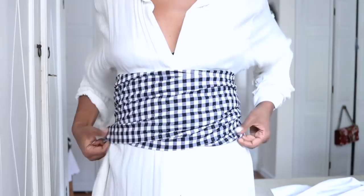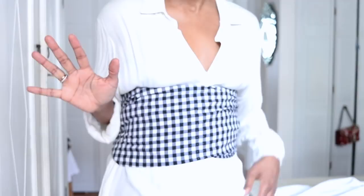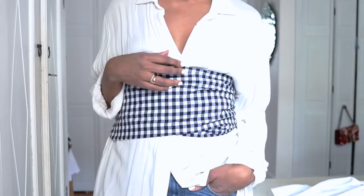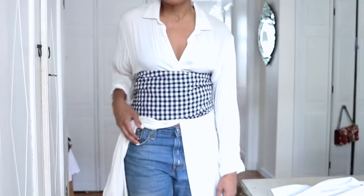And I know I mentioned this before in one of my other videos as well. So there you go, you've got something really wide there. Again, it's sitting under the boobs. If you're larger boobed, this works really well. And I think it also works well for girls who have smaller boobs as well. In the back, all you have to do is just tie it. You can either tie it in a bow in the front and then swing it around, or just double tie it in the back. These are just really, really simple ideas for you.